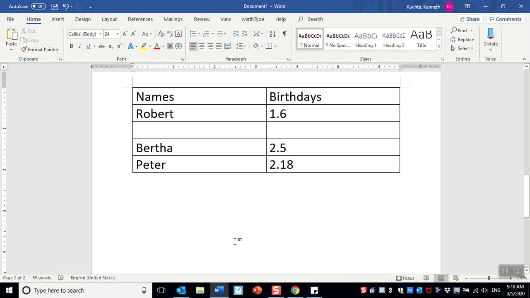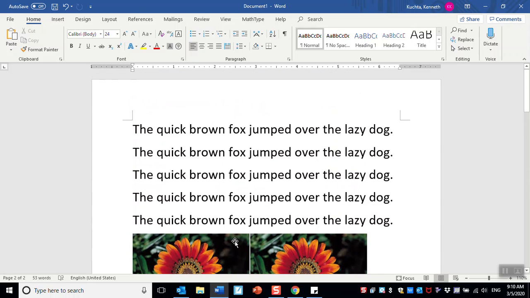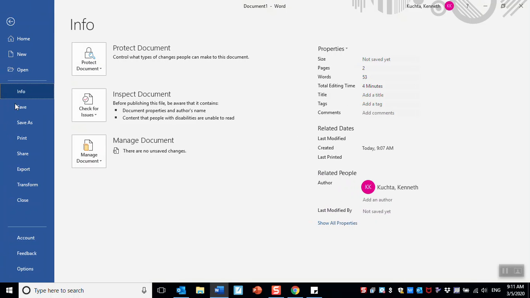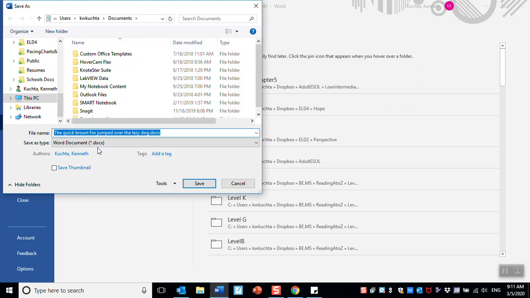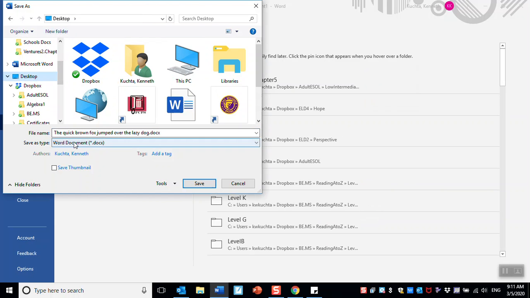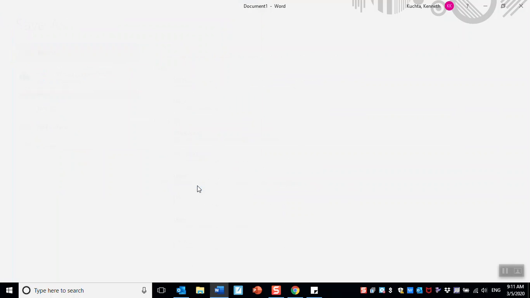All right. Let's say I'm pretty happy with my document, I'm done, and I want to save it in case I want to go back into it later and print it or share it with someone. I need to go to File, Save As, and then I go to Browse. Then on this side, I scroll up and I save it to my desktop. You just click once and you name it. Let's say I want to name it Copy and Paste. That's a fine title for this. And then you hit Save.